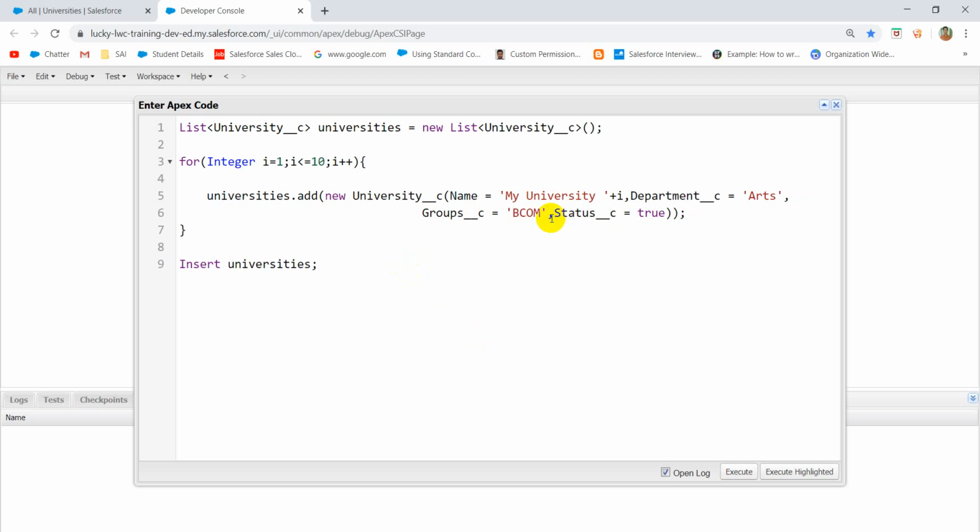Now you have to perform the DML operation on the list. Now let's see what happens.